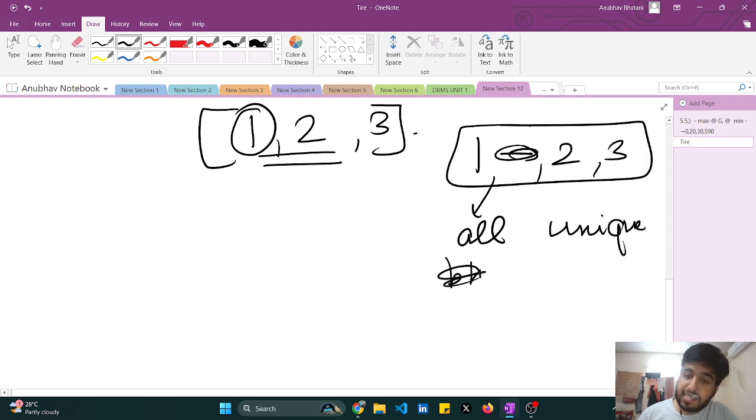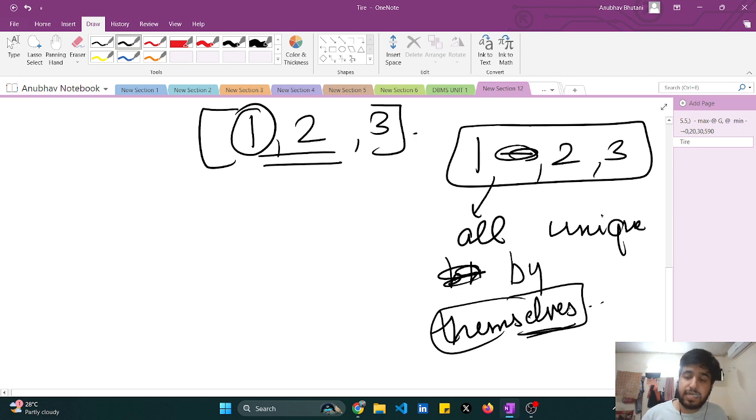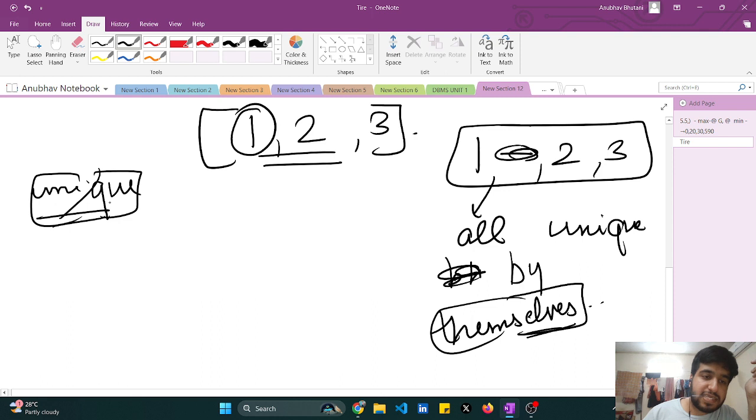Unique means they are not the same. It is saying the number of distinct elements; unique basically means distinct elements.